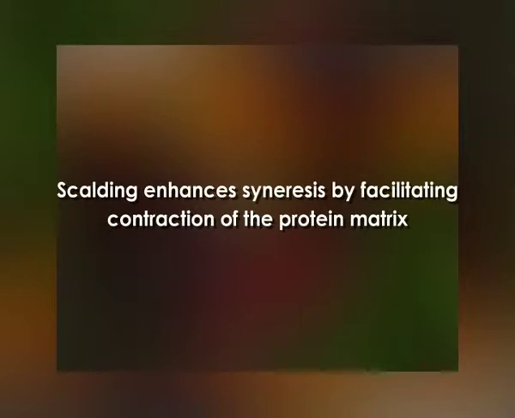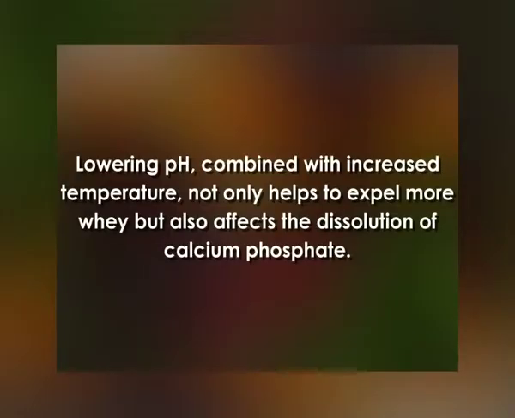Cooking the curd, also known as scalding, enhances syneresis by facilitating contraction of the protein matrix. Heating further enhances acid production by the starter organisms. Lowering pH combined with increased temperature not only helps to expel more whey but also affects the dissolution of calcium phosphate and thus has major implication for characteristics of the cheese.